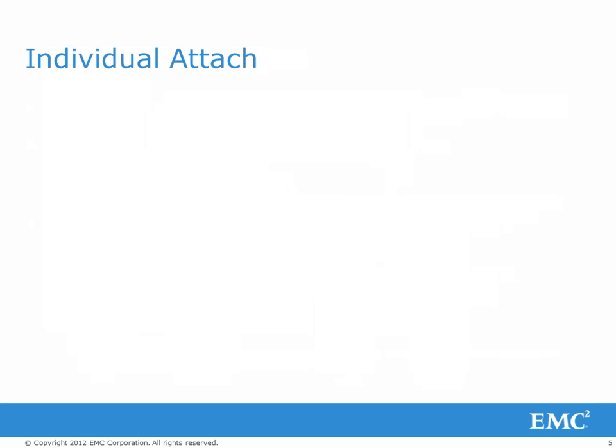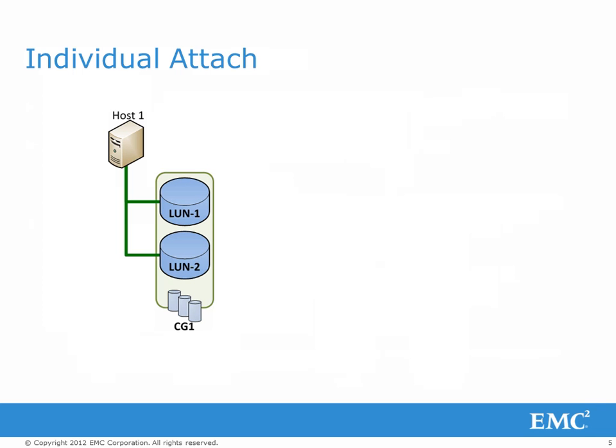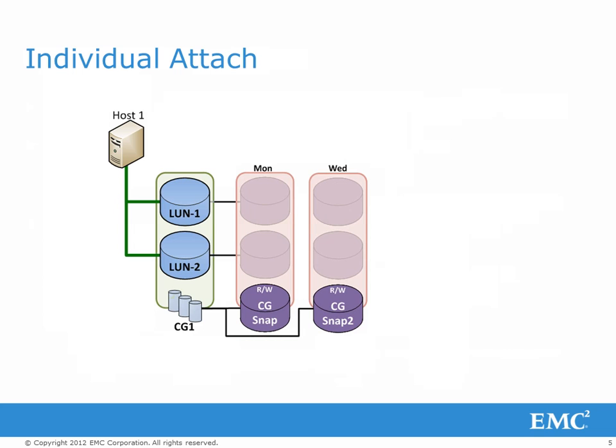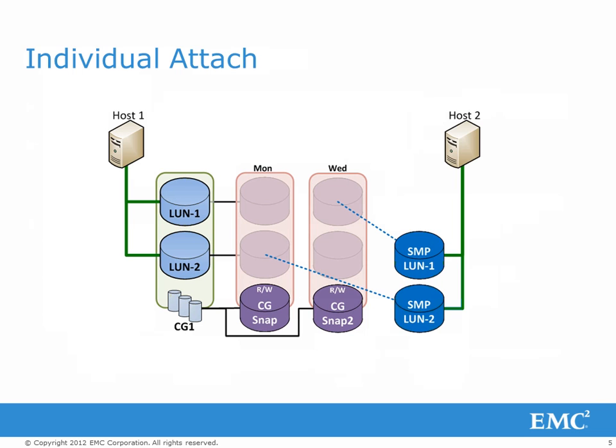There are cases that one can think about where two different consistent snapshots need to be addressed at the same time. So here's an example. We may have a host 1 with two LUNs and a consistency group created for them, and the consistency group has two different snapshots, CG snap and CG snap 2. Now imagine this was a database. So we really wanted to mount the database portion from Monday and the log portion from Wednesday, because somewhere between Monday and Wednesday our database has been corrupted. But we really would like to roll forward the transactions from Wednesday and avoid the corruption. In that case, on host 2, we'll attach LUN 1 portion from Wednesday and LUN 2 portion from Monday.